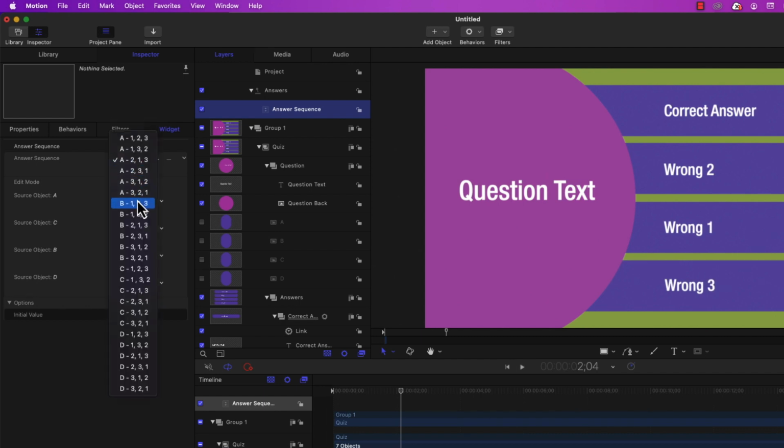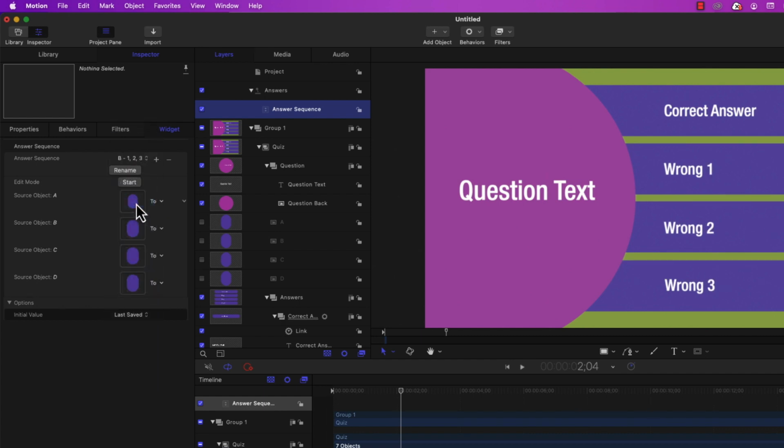So now let's go to B. B, 1, 2, 3. So we're starting over again. Now the correct answer is moved from A to B. So we're going to drag B over to the first item, which is the correct answer. And now it bumped it down. So now instead of the sequence being B, C, D, it's actually going to be A, C, D, because A up top, which is the first item, and then the correct answer is in B, so it's going to be C and D. Those are the only 3 options available.